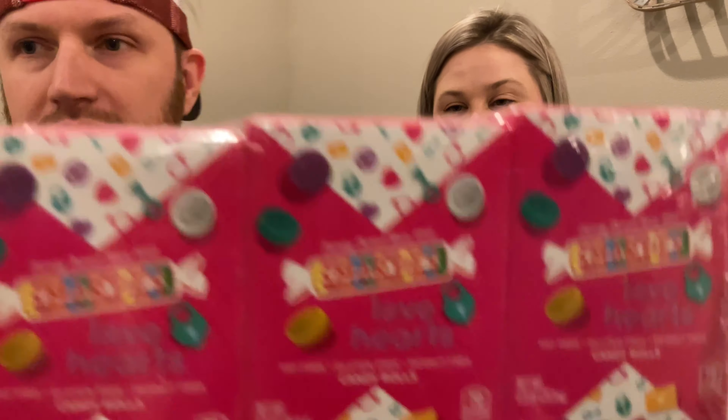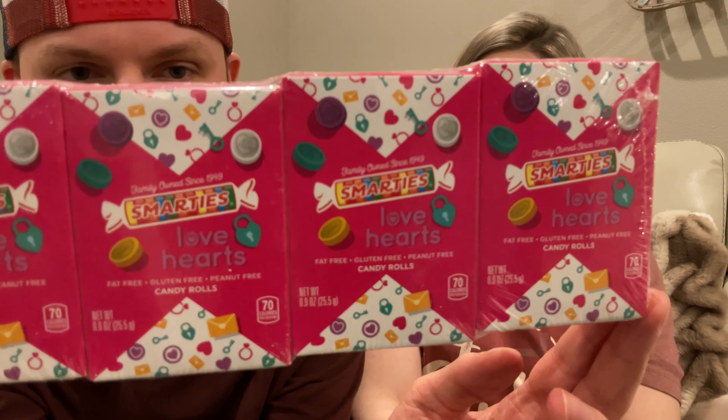I did pick up valentine ornaments - are we gonna hang them? I think we're gonna hang those on the little outside tree that had the Christmas ornaments. We haven't taken those down yet - only taken down the inside of the house. All the neighbors still have theirs up too, so we're in the Christmas club. Plus not all of the snow has melted yet.